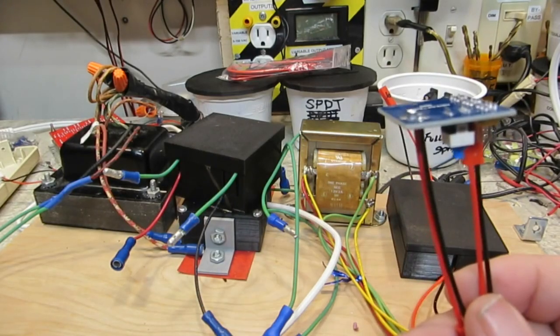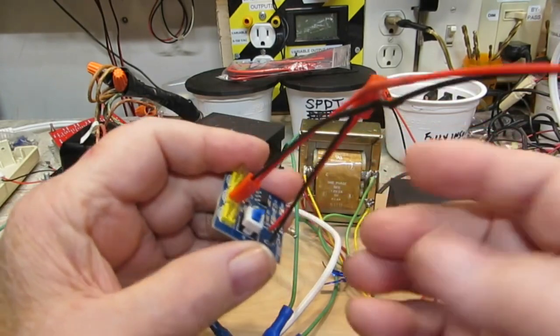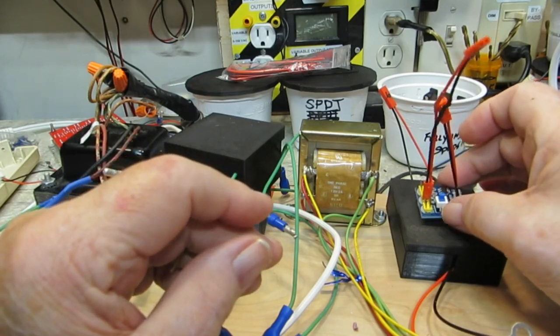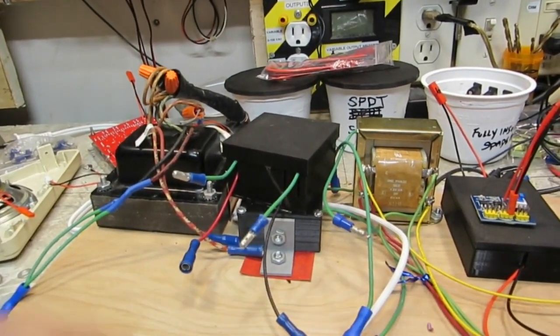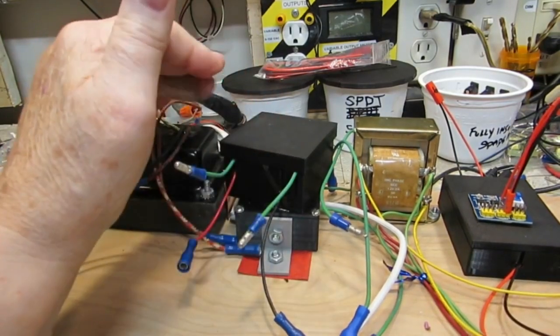Being as I'm not using that other board with the things on it, I really need a place for this, and I'm thinking right here, but I need a little 3D printed box for it to fit in. Anyway, I did not use Velcro. I ended up using glue. As you can see, that is glued just fine.